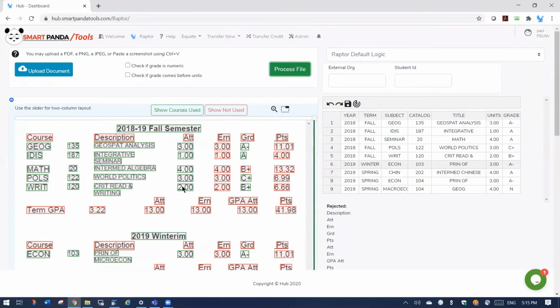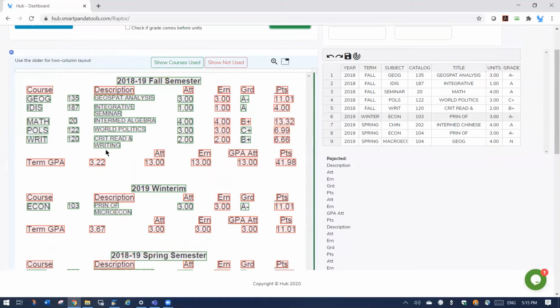The third feature is called ignore. Temporarily ignore is available by right-clicking. That's this temporarily ignore. And so this is to tell Raptor that, once you've already scanned it one time, if there's cleanup to be done, you can see here that because we had a wrap around title here, we had some mistakes in reading. This should actually be, that should be Math 20 Intermediate Algebra, right?